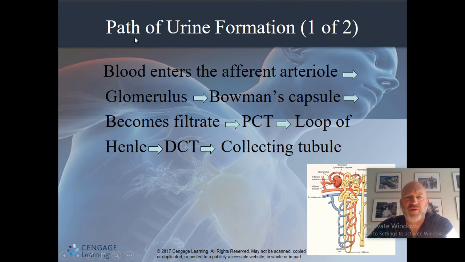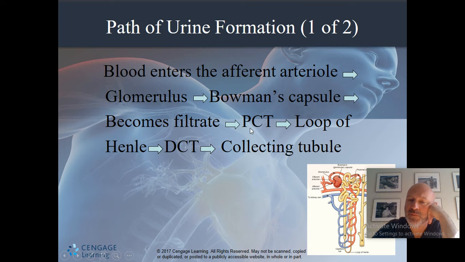So this is the pathway of urine as it's formed, between the glomerulus and the Bowman's capsule. Obviously the blood is not filtered. The blood that is unfiltered enters into the kidney and spins around and around the glomerulus. So the filtrate, which will be the urine eventually, is found in the Bowman's capsule. All right. From the Bowman's capsule, it'll drain into the proximal convoluted tubules.